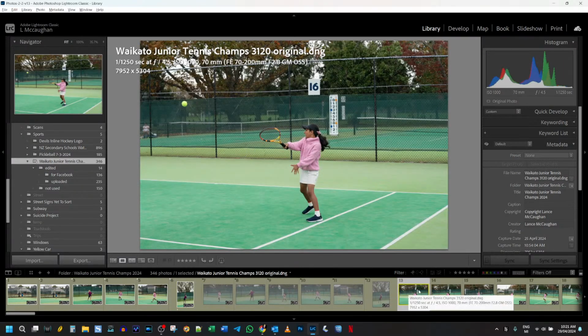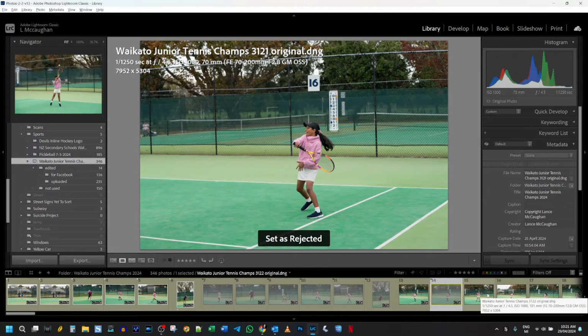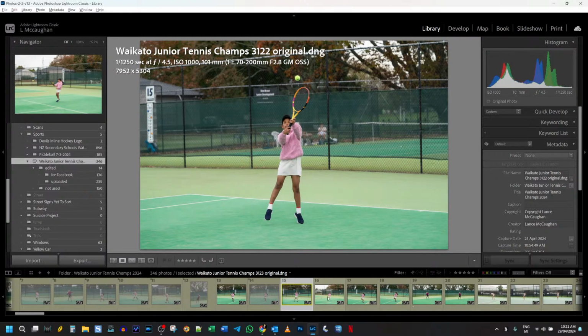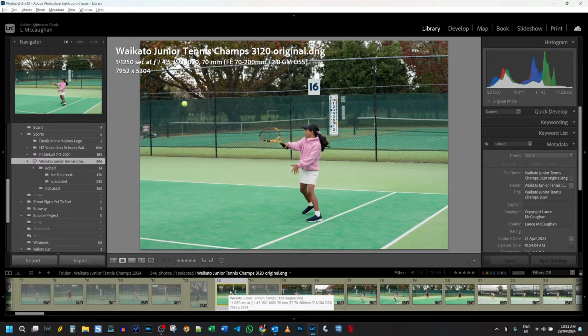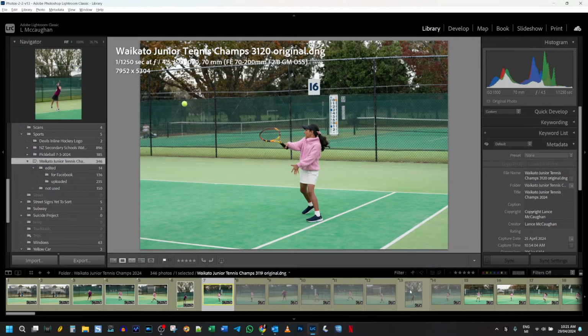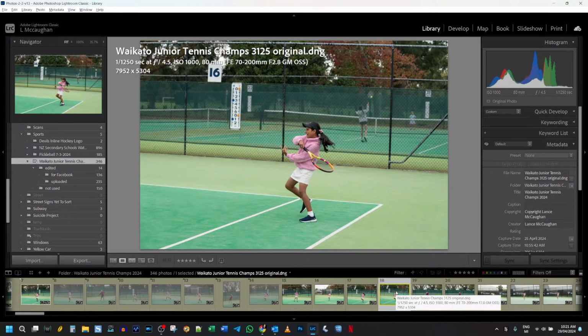Sometimes one I've picked and added to a collection potentially could become a reject later on when I'm going through the editing stage, just because I find that it was out. I missed focus on it. See, quite like that one. I missed focus on it at the time when I was photographing it, and I didn't get the focus right, and I don't notice that till editing time.